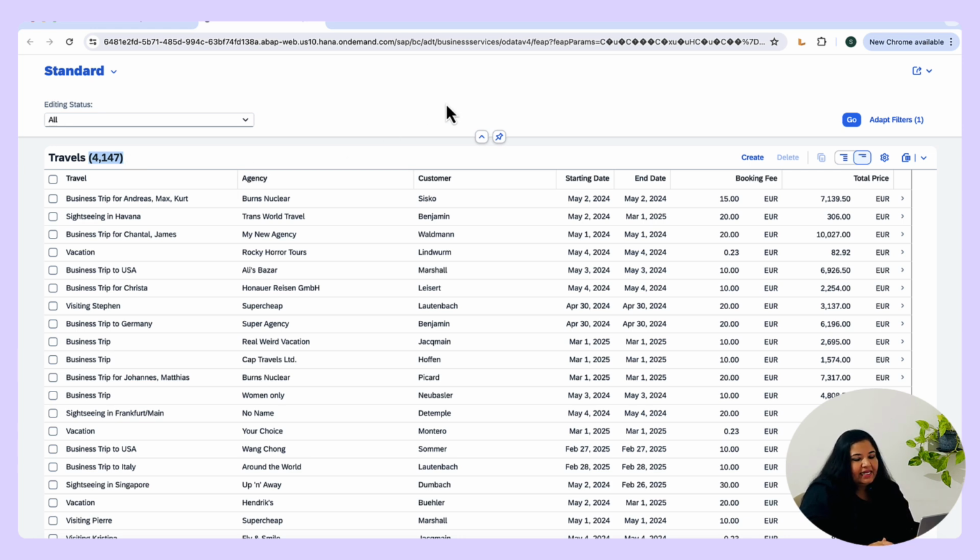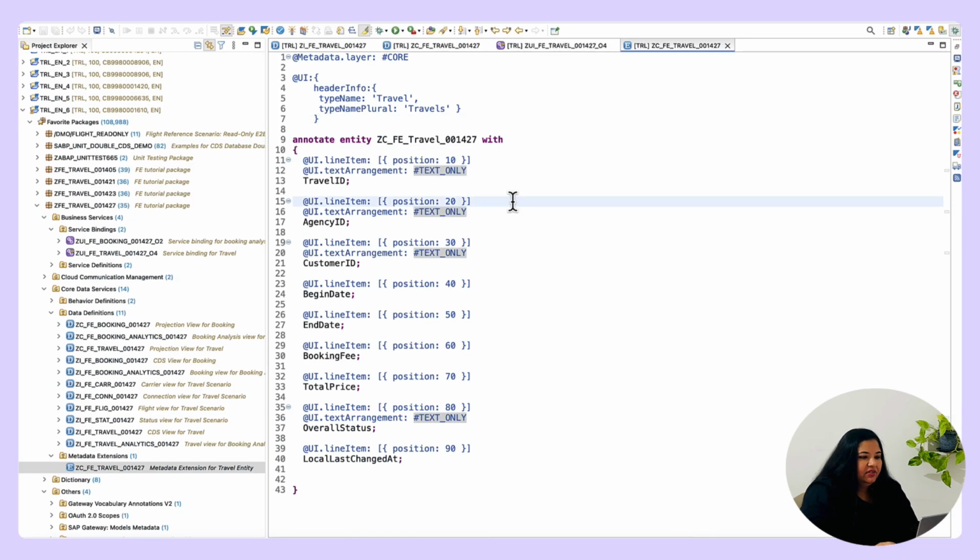Now, as a next step, we'll add some filter values like agency ID, customer ID, and status. So let's see how it is done. Let's go back to ADT again. In the metadata extension, we have to add the position where you would like to display the filter fields.